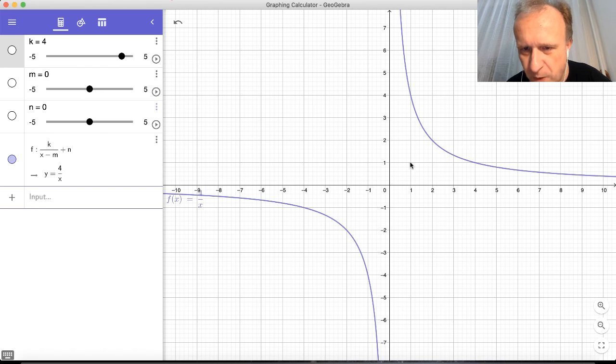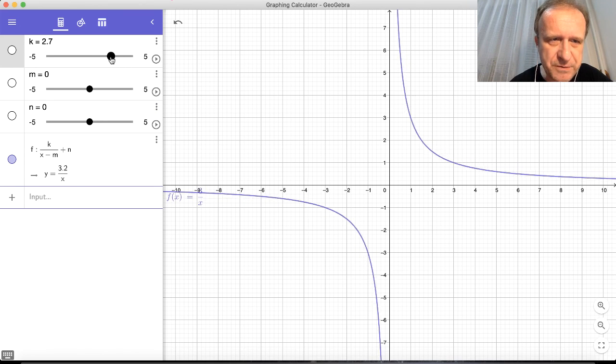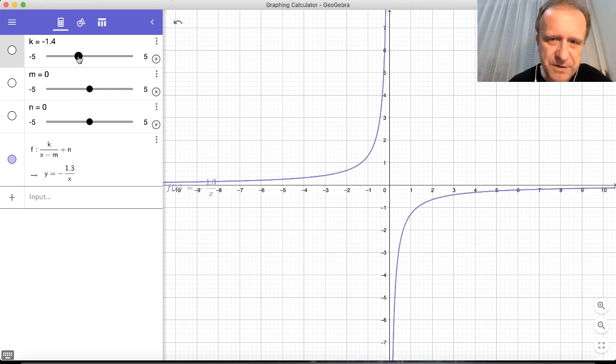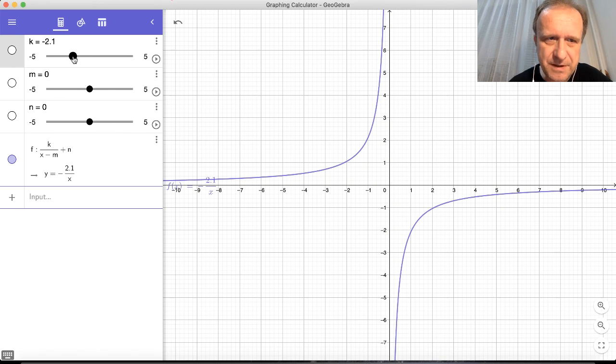This point, 1, 1, was the point lying on the original function y equals 1 over x. And now, instead of the y coordinate being 1, it's 4, because it was stretched away from the x-axis. The same is true for the points on this branch of the hyperbola. So we can stretch it. We can also take negative values of k. In this case, it's a combination of reflection about the x-axis and subsequent stretch.